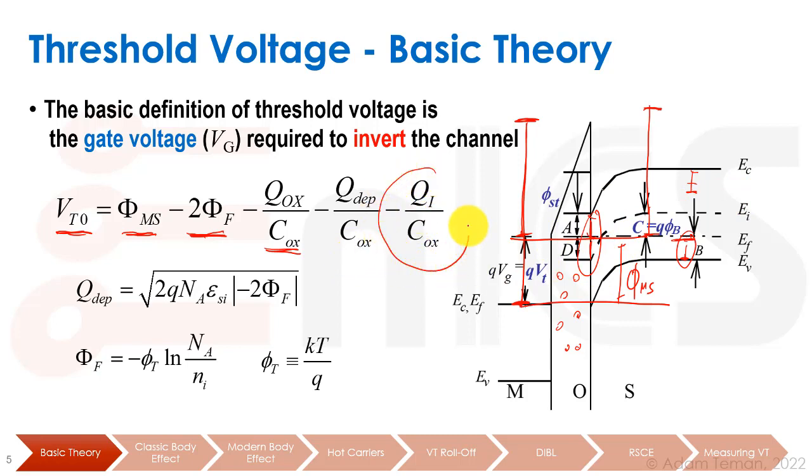But the other one is the important one that I wanted to talk about, which is our implant charge. And this is a free parameter that we use to change the threshold voltage. So we can put more or less charge, and charge of different polarity, to adjust our threshold voltage for high VT transistors, low VT transistors, and just small adjustments. And that's actually the biggest problem of variation in deep planar transistors because of the random dopant fluctuations.